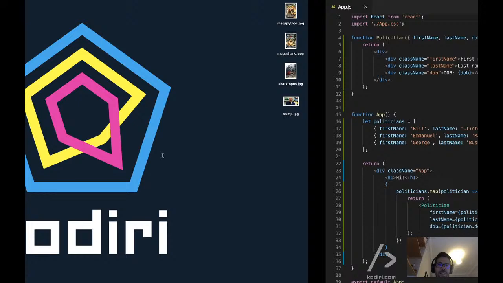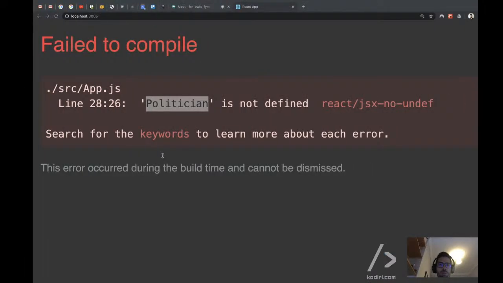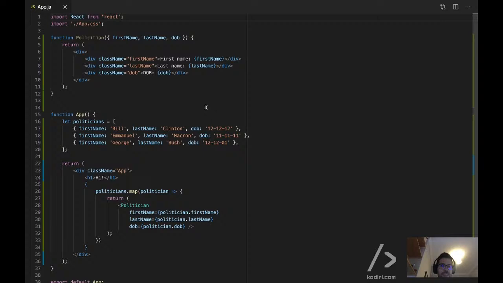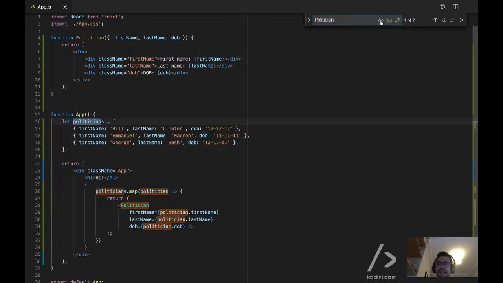And then, you know what I do when I get this type of errors? Like, imagine that I'm still convinced I'm calling the component politician. So I should be declaring that word politician with capital P twice, here and there. So you know what I do? Control F or Command F. I search case sensitive. You select the first option, and then you'll see there is only one instance of the word politician.